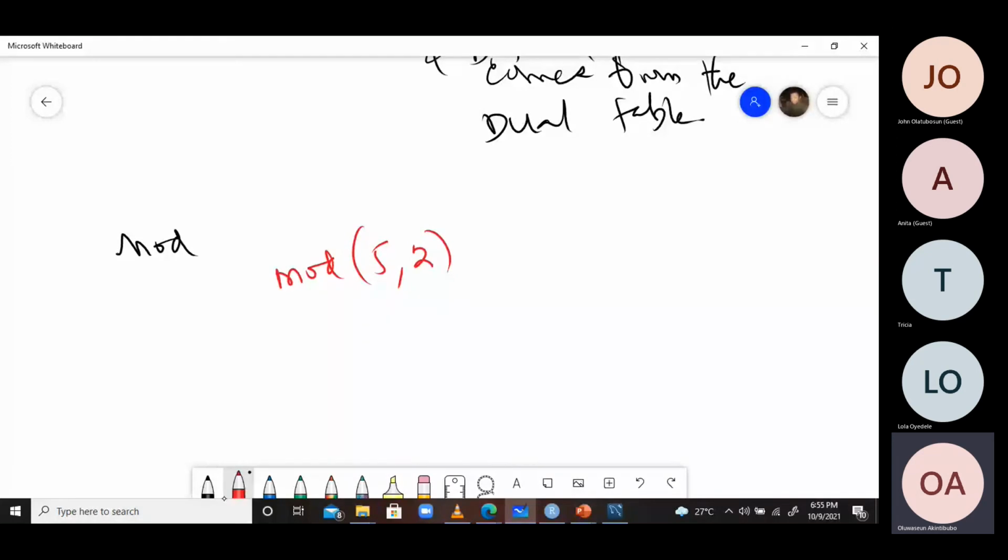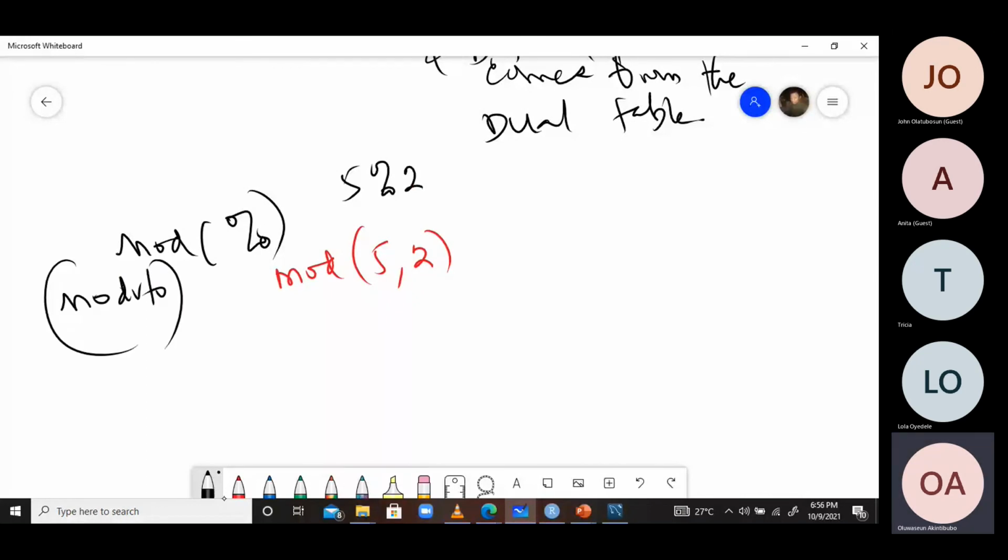In some programming languages, you see it as a percentage sign. But here we're using mode. In some situations you see 5 modulo 2. Mode is actually called modulo. That's the full meaning of it. But a function has been created for it in MySQL called mode. And like I said, in Oracle, instead of writing mode, it's just the percentage sign.